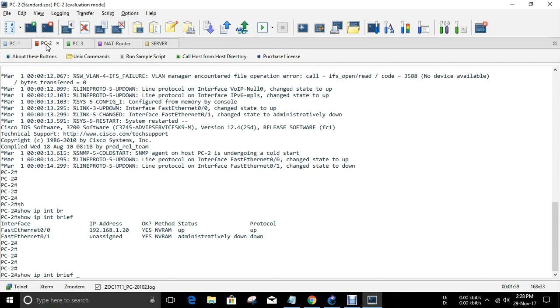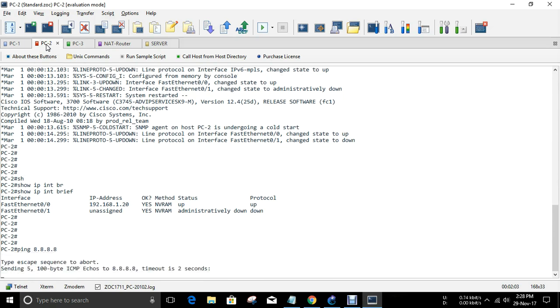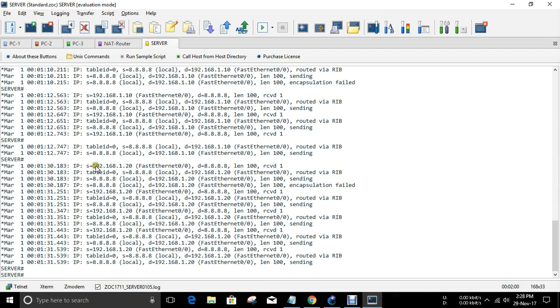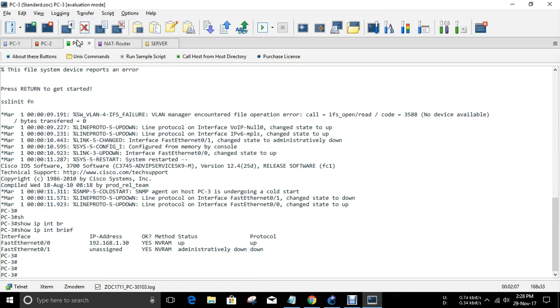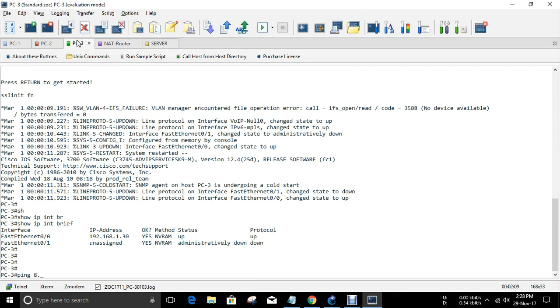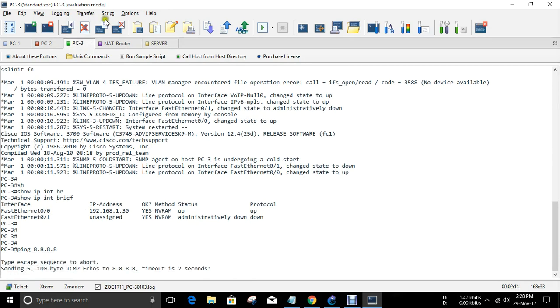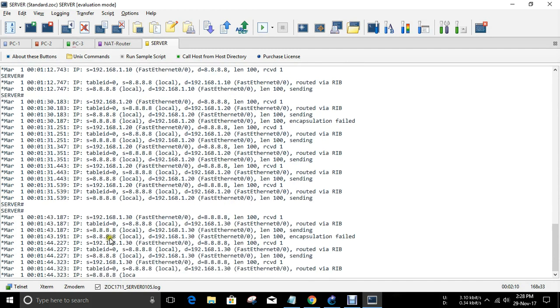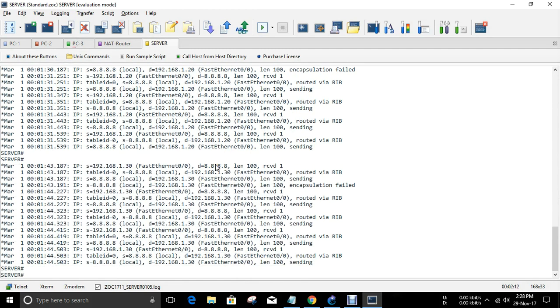So here is PC2, there it comes with 1.20, while in case of PC3 it is 1.30 with the source. So far so good.